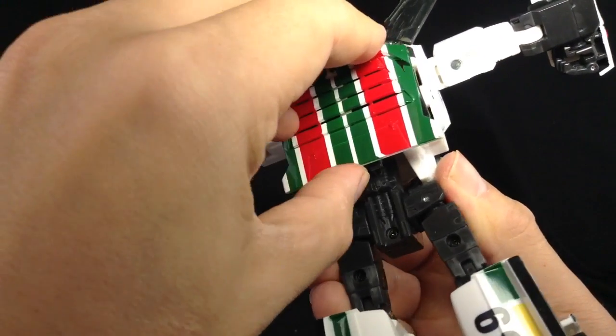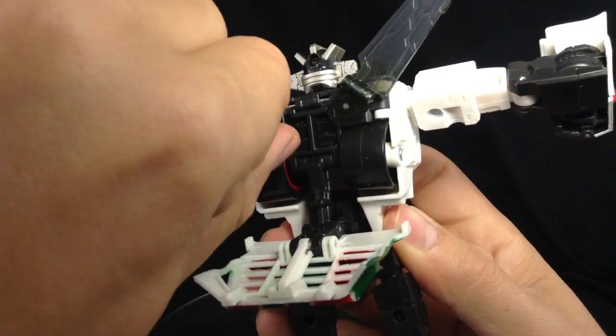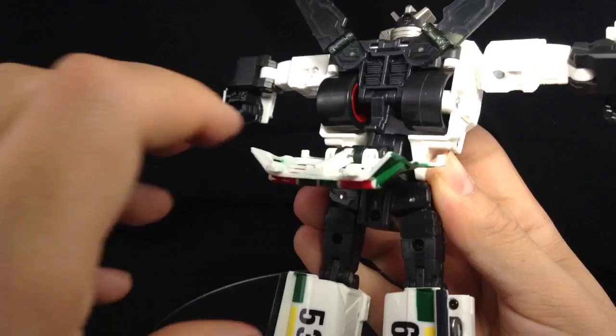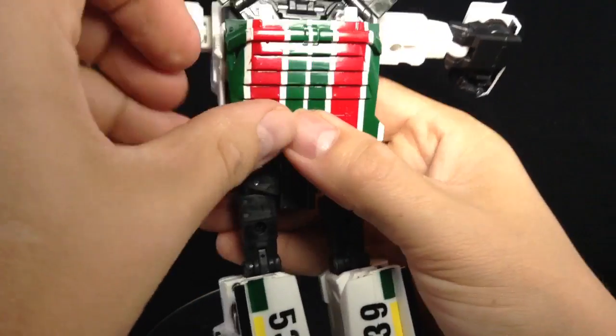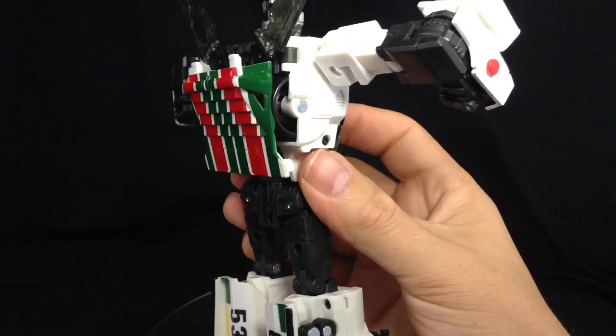But basically, fold this section down, and as we're folding it down, you want to grab these, and basically you can rotate them this way, like so, and then fold them out. There are little wings, and we can plug that bit in there just above his butt, and apply a little bit of force just to pop that in.